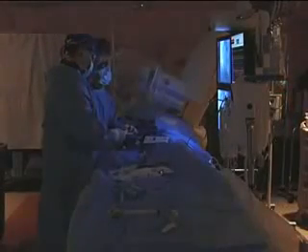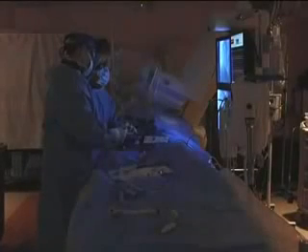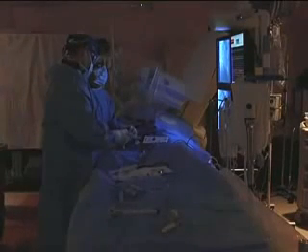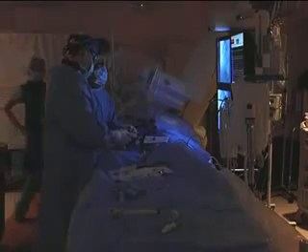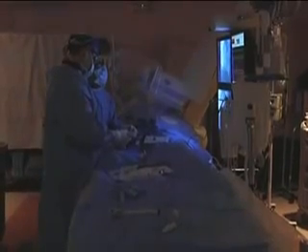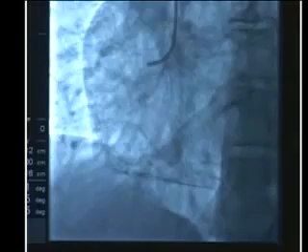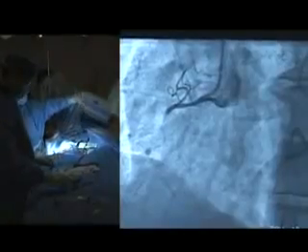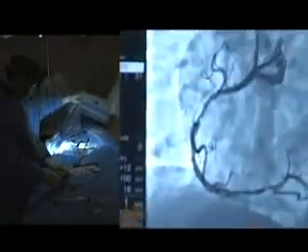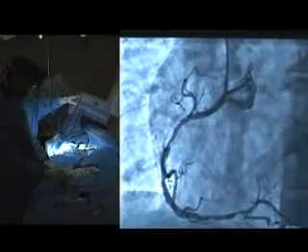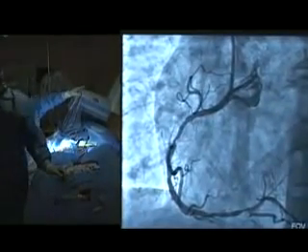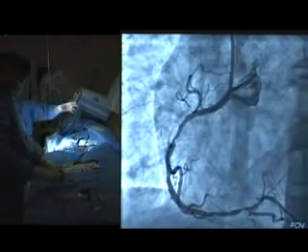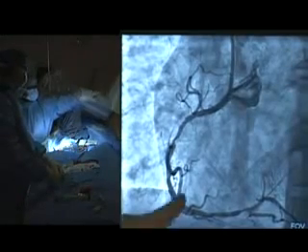We're now withdrawing the export catheter from the distal part or the end of the artery back through the blockage and back into the catheter so we can eradicate the clot all the way through the vessel. Look how big that artery is. The bottom picture is a picture of the artery before we started, and the top picture is after several passes to remove clot throughout the vessel and then an angioplasty or a balloon inflation in the beginning of the artery. As you can see, it looked like a little stub of an artery. Now it's a huge vessel.